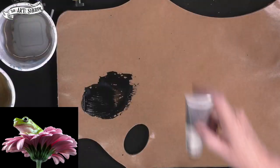I need more black paint. So I have a question for everybody who's here at the live. You guys get to decide this next part. Now, if you've painted with me for a while, or you've done any of Acrylic April either year, you've seen my grid method, and you've also seen my tracing method.